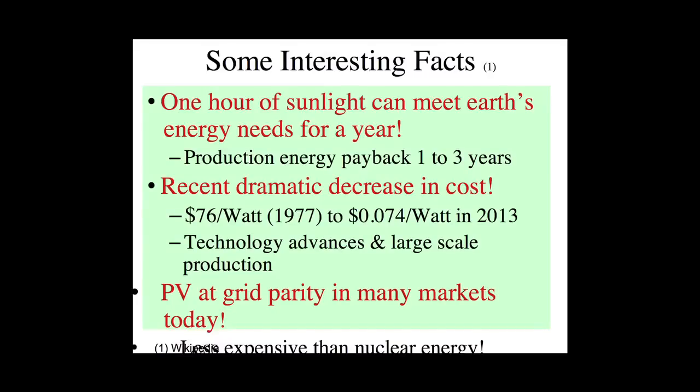There are three key points I hope you'll remember. The first is that people don't sometimes realize how much solar energy falls on the Earth. Most of us know that life comes from the sun, and one hour of sunlight can power the entire electric needs of the world for a year. So the energy is there — it's just never been cost-effective.